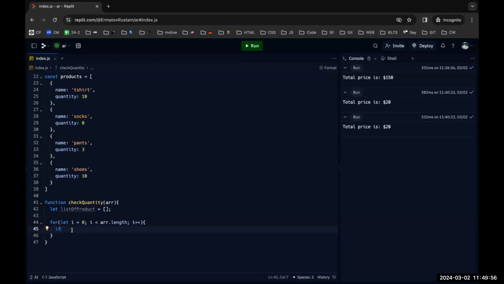Now our array is an array of objects. We are taking each element with i. So array at first, at zero index, and at the same time, if it's an object, we should take its quantity.